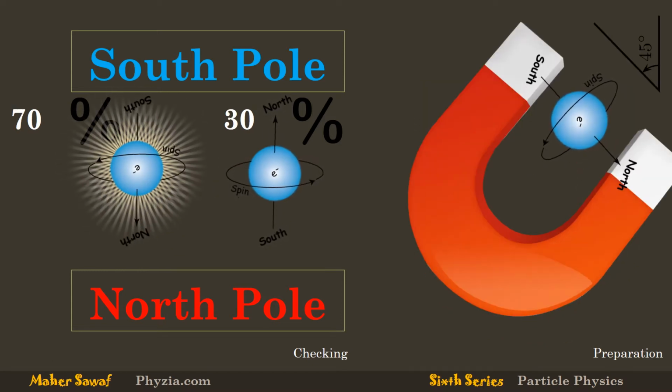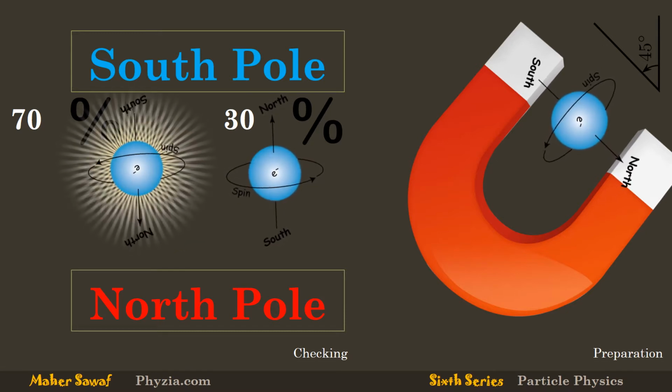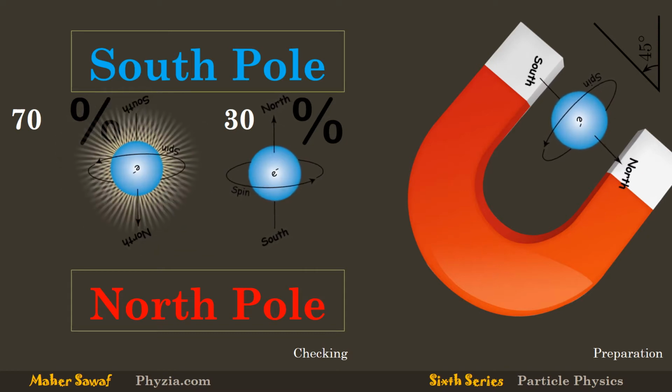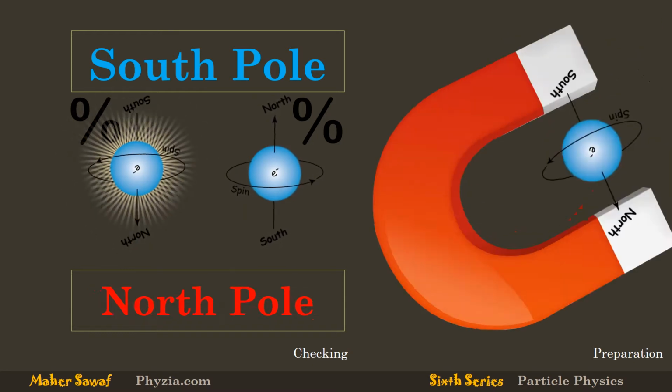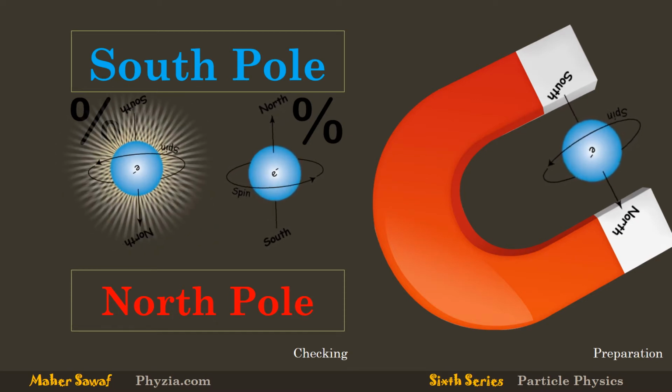Now, when we gave the electron an angle of 45 degrees facing down and put it in the second stage, we found out that the electron turned up only in 30% of all cases, and it turned down in 70% of all cases. What we conclude from this experiment is that we cannot predict which way the electron will turn when we put it in the second stage, but the way we prepared it in the first stage, that means the angle that we gave to the electron, will affect the probability distribution that we find in the second stage.